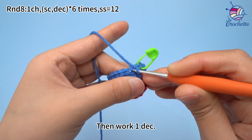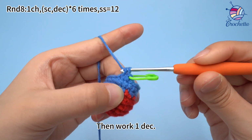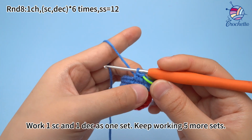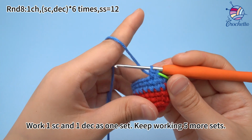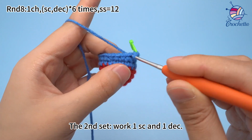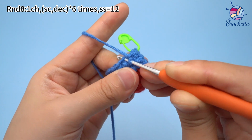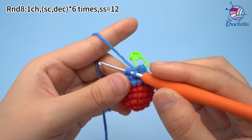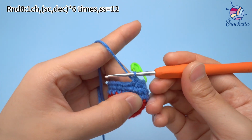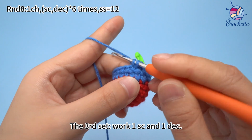Then work 1 decrease. One set is done. Work 1 single crochet and 1 decrease as one set. Keep working 5 more sets. The second set, work 1 single crochet and 1 decrease. The third set, work 1 single crochet and 1 decrease.